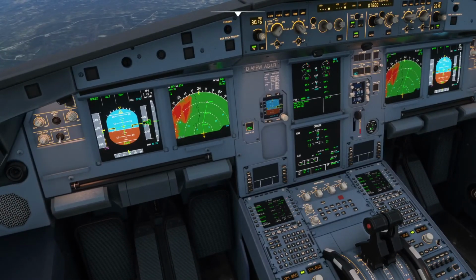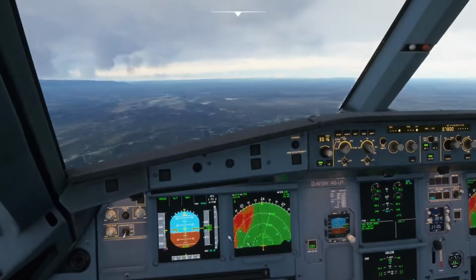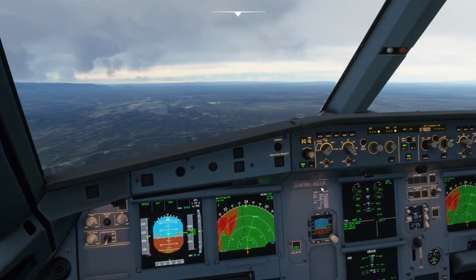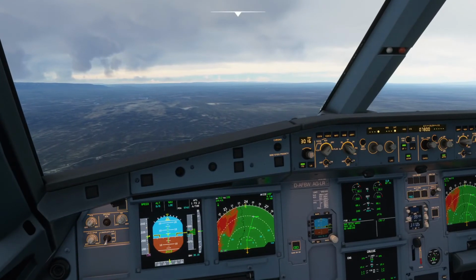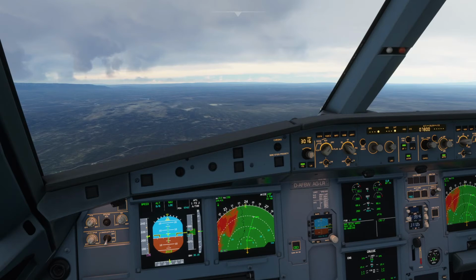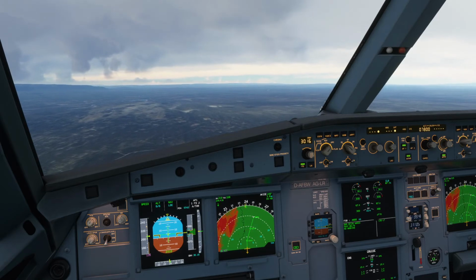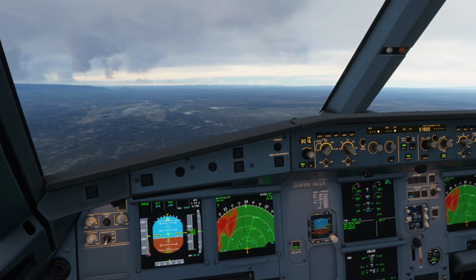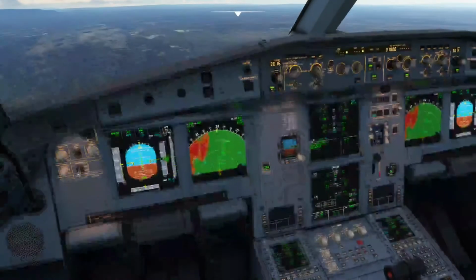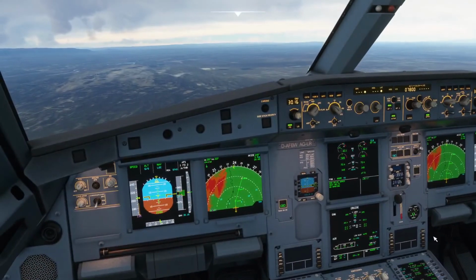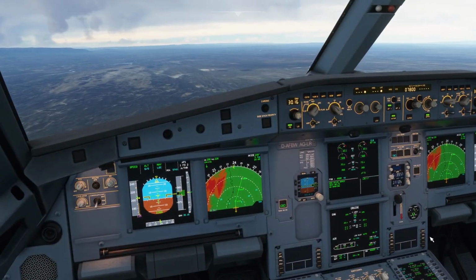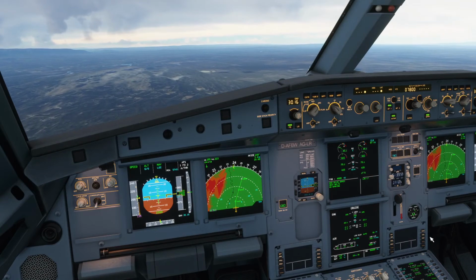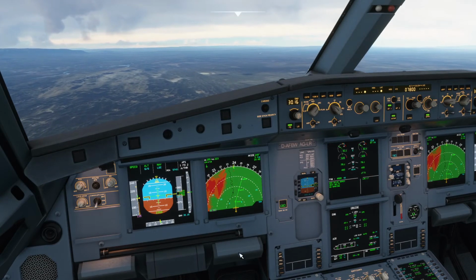I don't know if this is going to work because there's no altitude set in there, but let's see what happens. For some reason it's thinking we're on an ILS. It should not be saying that.